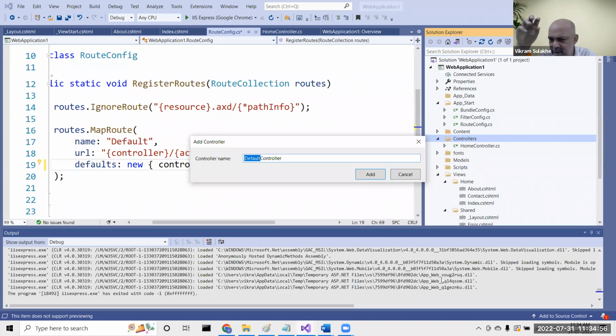The controller name is default, but while naming it, you have to name it as DefaultController. If it was called XYZ, XYZController. If it was called employees, EmployeesController. Whatever the controller name, it must have controller at the end of it. Please note it down and remember this, because this is one of the common errors that I find, people are getting errors because they have not done this. So please note it down and please remember this. While naming the controller, give a suffix of controller.